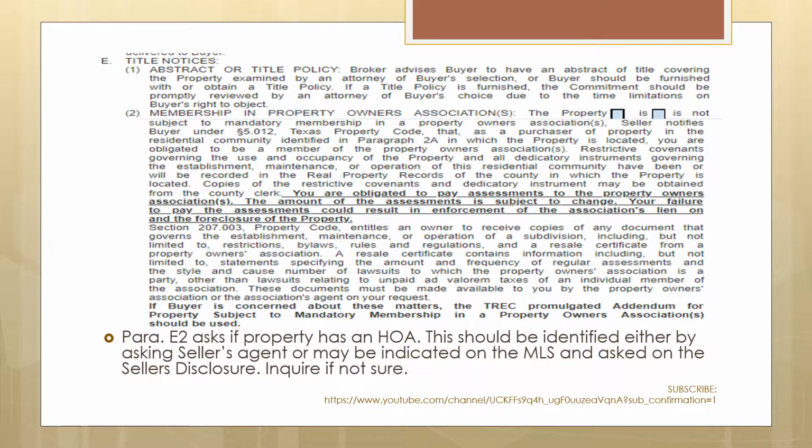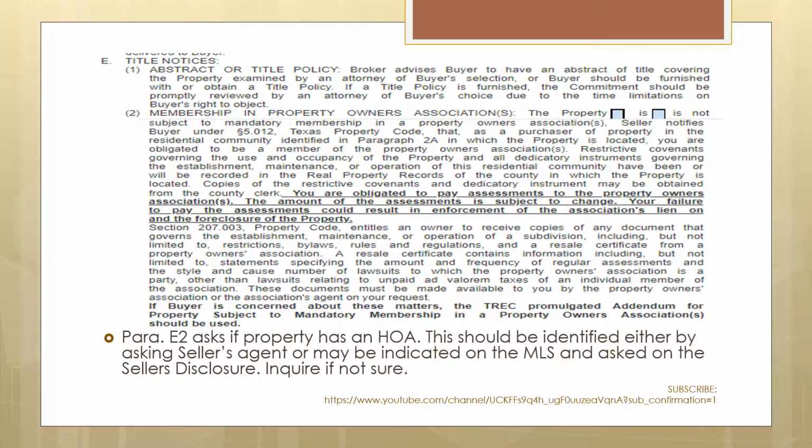Okay, paragraph E1 is warning buyers to use a title company, to have an abstracted title, either through an attorney or a title company, to protect themselves. If you don't, let's say it was just a deal between buyer and seller, they didn't want any third parties involved, well, you would proceed at your own risk, because you wouldn't know whether the person that was selling you the property had clear title. That's what a title company or a lawyer's title will provide.